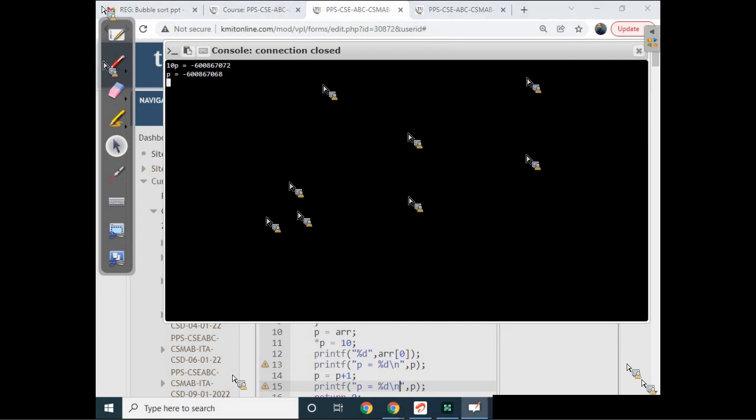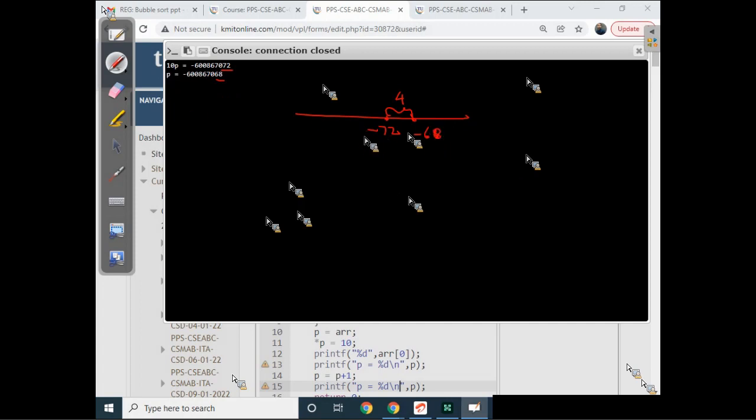If you notice this, this is minus 72 and this is minus 68. I'm just looking at the last value. Forget why you are getting a negative number; that's why we print hexadecimal. The difference between these two locations is 4 bytes. You see there, 72, 68. The rest of it is the same.